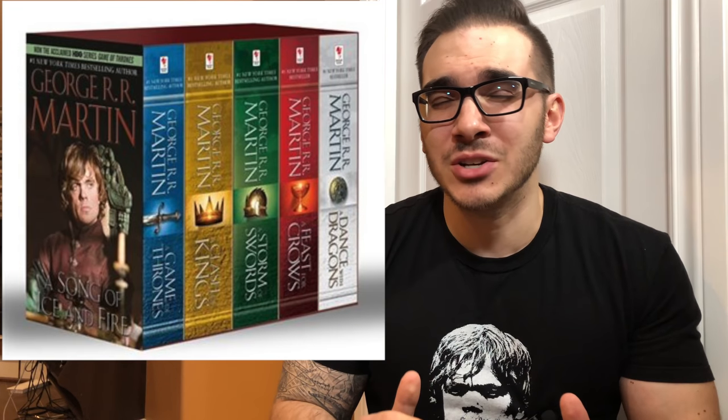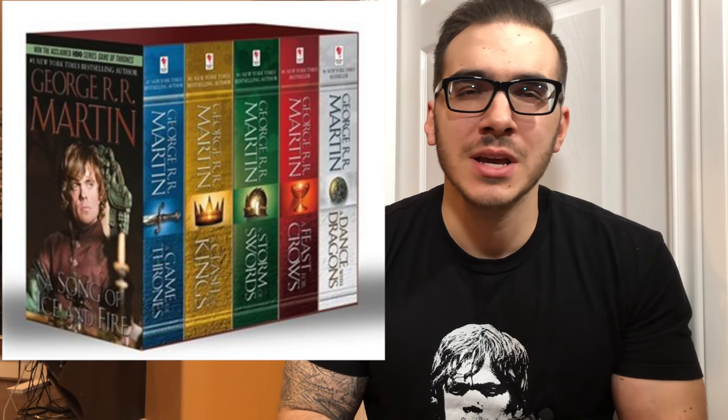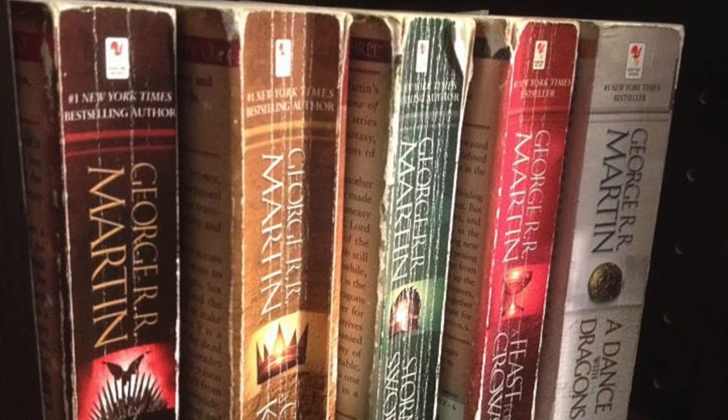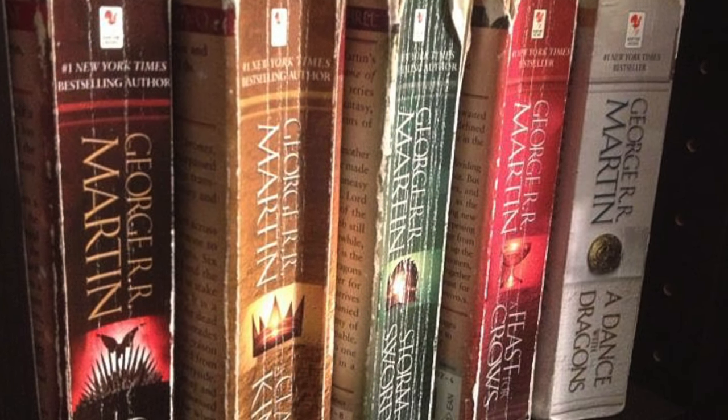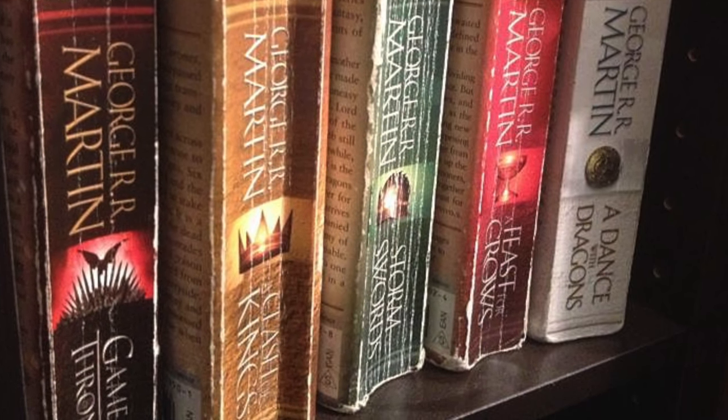I am very meticulous about how I care for my books, and even with how careful I am when I read, there were still creases and dog ears, and they just really kind of fall apart very, very quickly. So if you're the type of person that cares about the condition of your books, you may not want to opt for the mass-market paperback editions. But if you just want to read it and you don't care what the book looks like at the end, definitely go for these, because they are very cheap.